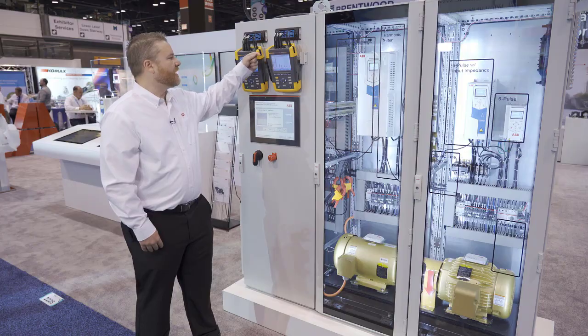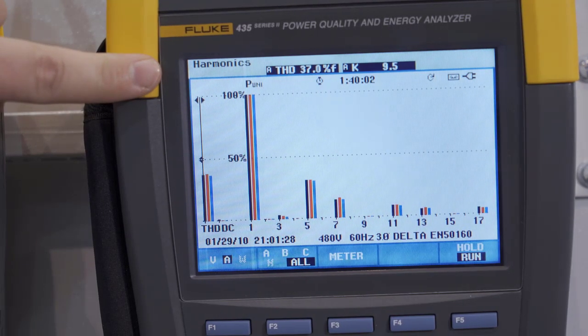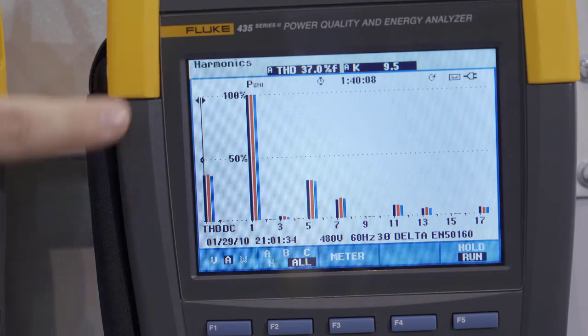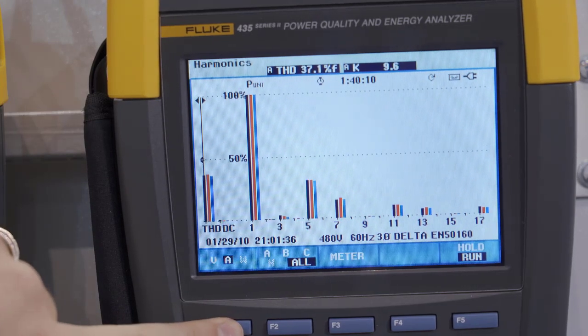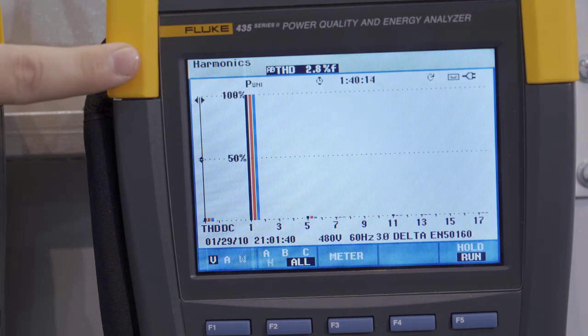Now I come over here and I look at my measurement, and I'm under 40% current distortion. So just by adding that 5% impedance in the drive, I went from 80% or almost 80% down to less than 40%. So I cut the current distortion in half, and my voltage distortion went from almost 5 to less than 3% voltage distortion, so much better.